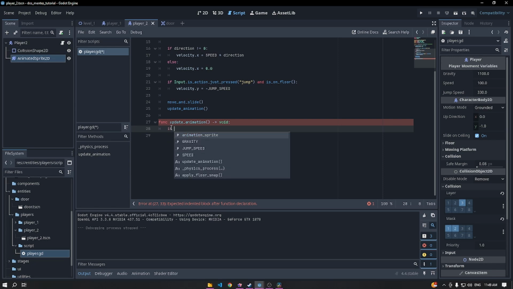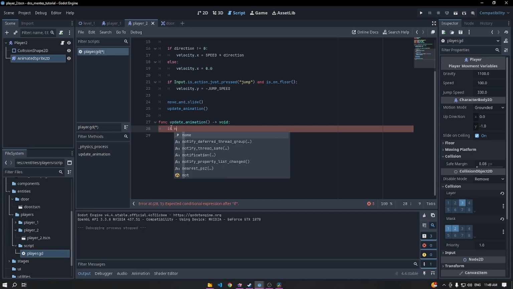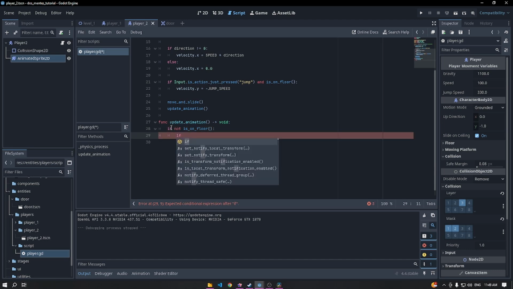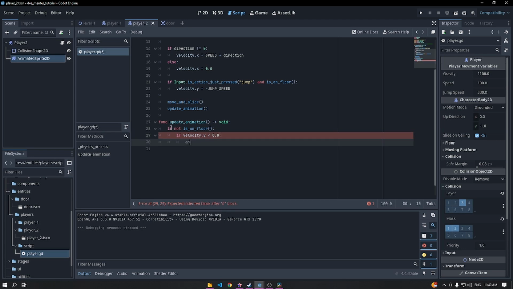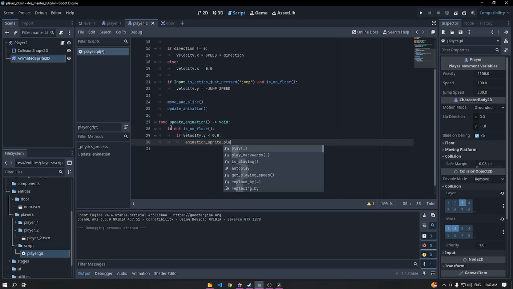Okay, once you have your function set up, we can start creating the conditional statements to transition between our animations. So if not is on floor, and if velocity.y is less than 0.0, we want our animation sprite to play our jump animation.